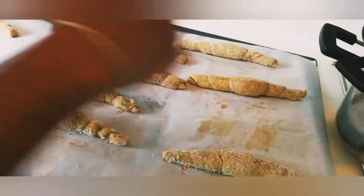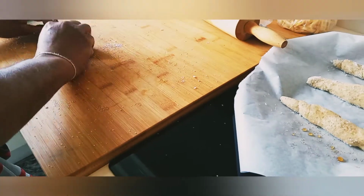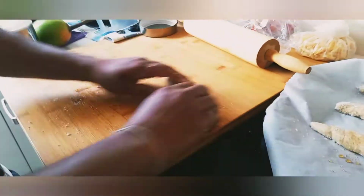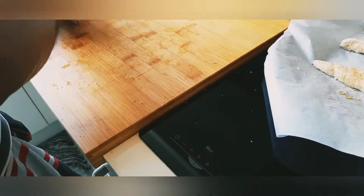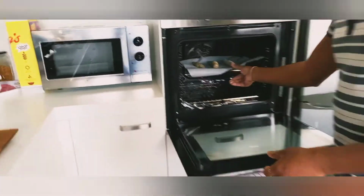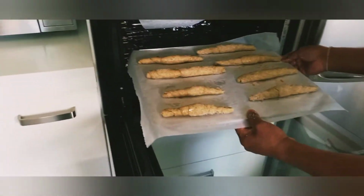And I can promise you this is really good. Kids are gonna really love it. So I'm gonna keep it for a while, 1 hour, and after that I'll bake it at around 200 degrees, around 15 to 20 minutes. We keep it in the oven, with top and bottom heating.